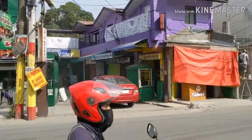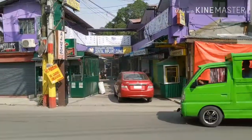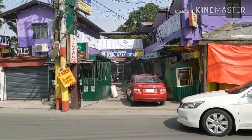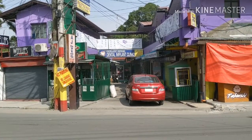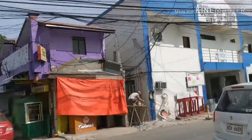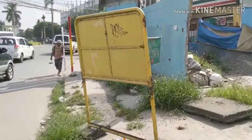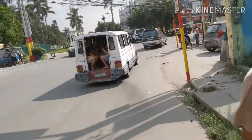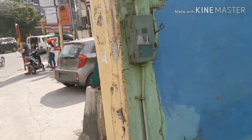There's a barber shop back there in the background. I get my hair cut back there. It's really kind of dirty. My son refuses to get his hair cut there. It's so funny, my son is so spoiled. It's 50 pesos, which is $1, and you actually get a haircut. It's right there in the very back. But it's filthy, and I don't mind it. My son gets it cut in the mall, and it costs 200 pesos or $4. He's 12 and very self-conscious, so I let him do his thing.